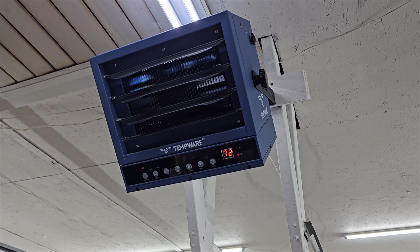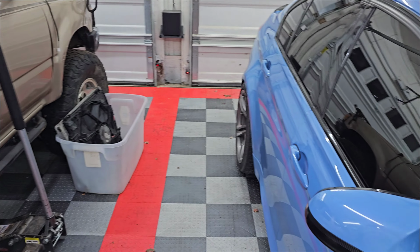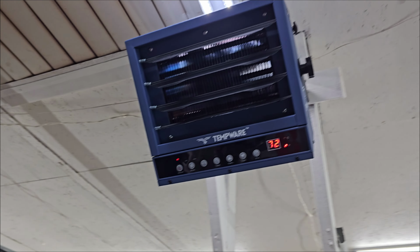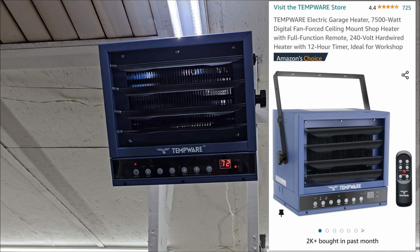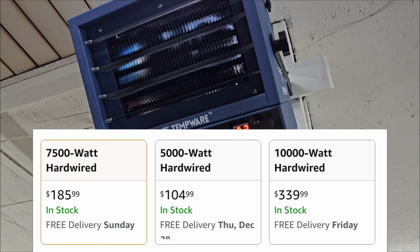This is probably the longest that I've run it. I've been running it most of the day while I've been in here working, organizing, all that kind of stuff. You can see I've got it set at about 72, and it's doing a great job. I forget the size of what this exact heater is, but I can put a screenshot up here of the exact one that I got. They do have larger ones and smaller ones as well.